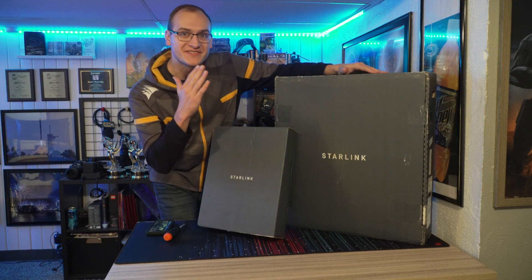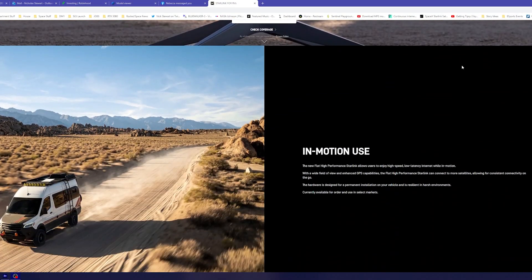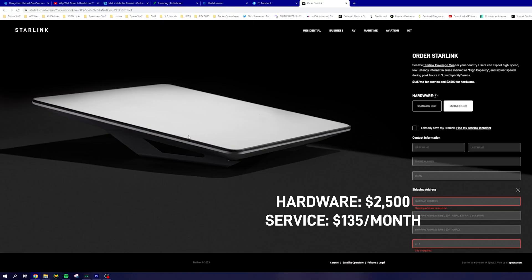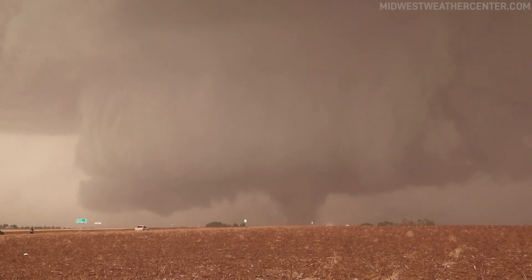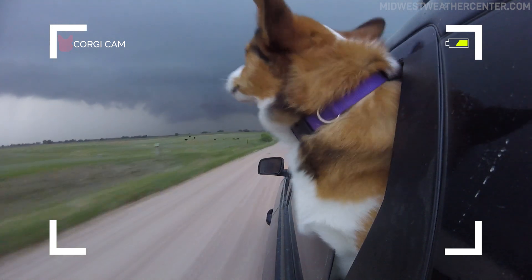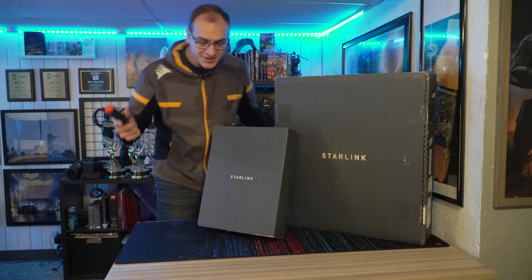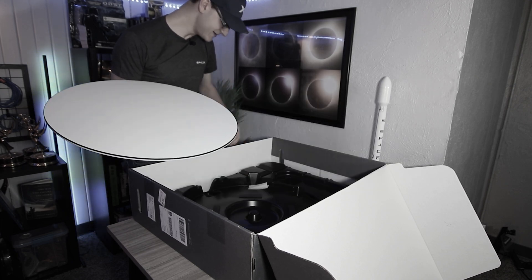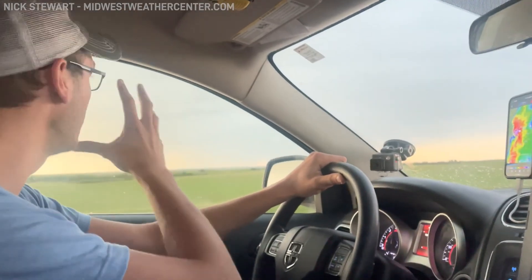This is why I was so excited for SpaceX Starlink in the beginning. This is the RV mobile version — the version that you can put on the roof of a moving car and travel with. This is why I wanted Starlink. For my career field, having internet anywhere in the most remote places, solid, high speed, low latency internet is critical, and this is going to do it. I've already been a SpaceX customer using their older round dish since February of 2021, but now we got the official mobile version because you're not technically allowed to use the older versions when in motion.